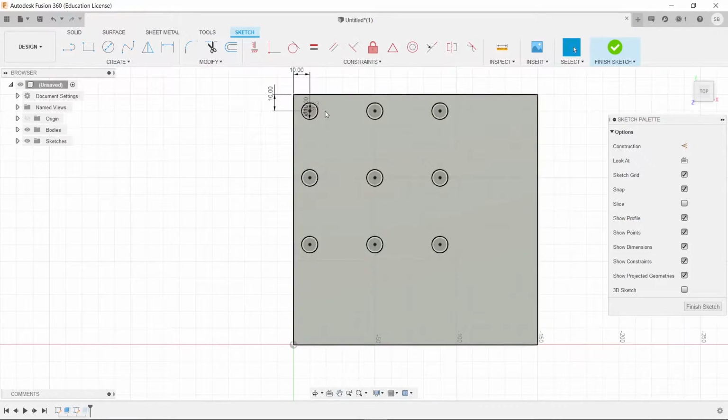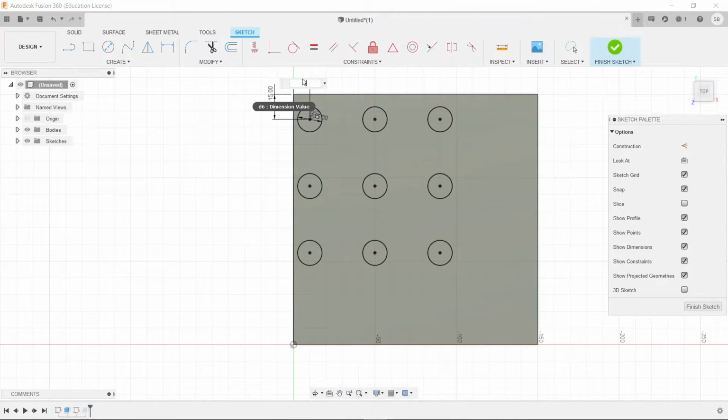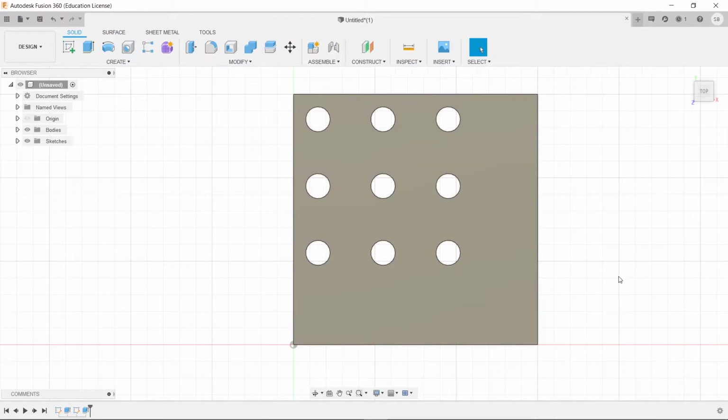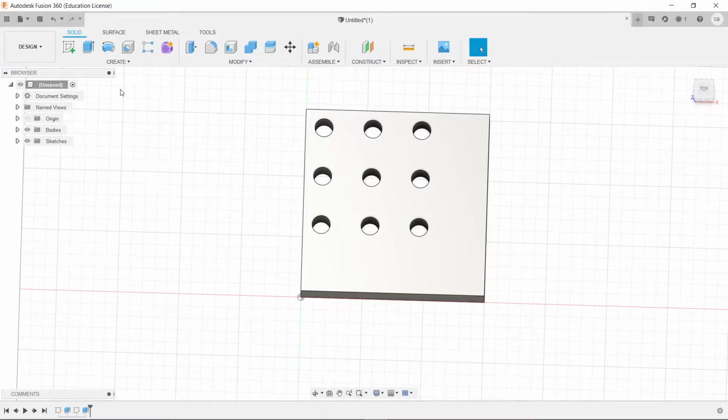Now, all of them are constrained by this one, so if you make any changes to this guy right here, all of them are affected, but you'll see that you can't actually do anything else besides that. So the initial dimensions that you give it are kind of stuck like that. So we're just going to finish our sketch here because we are giving up in defeat. Well, we actually have a different way of doing this, and I think it's a little bit better.